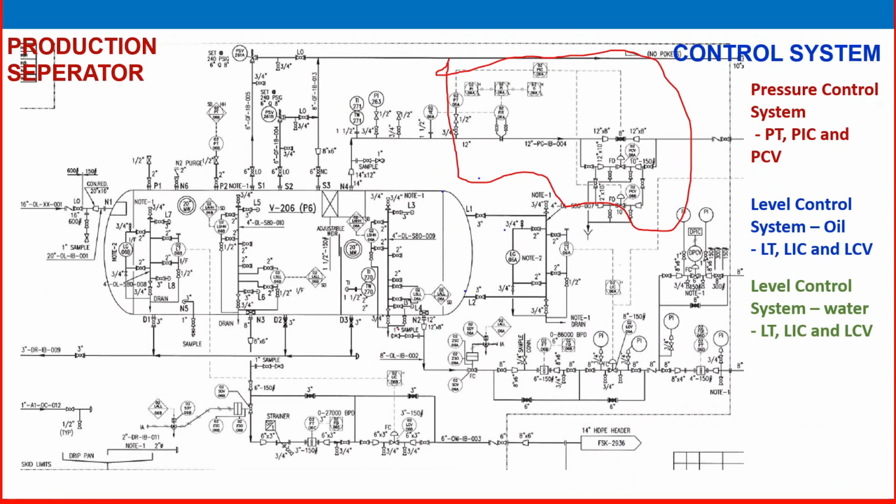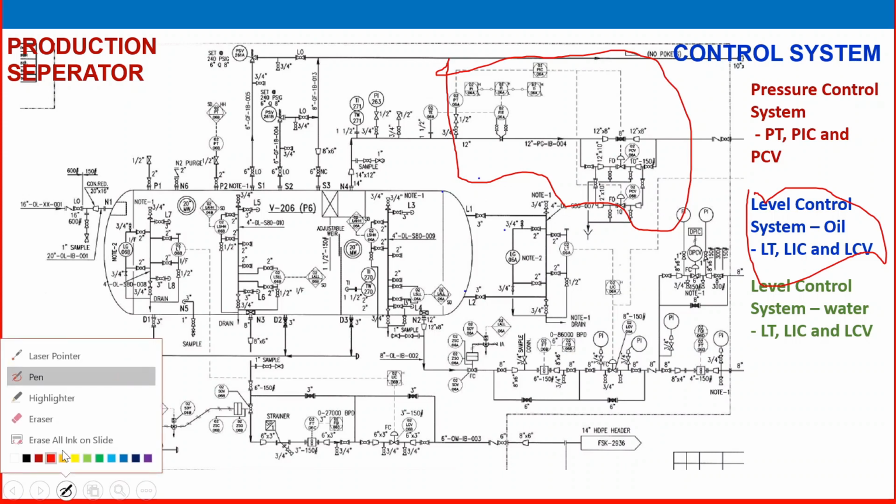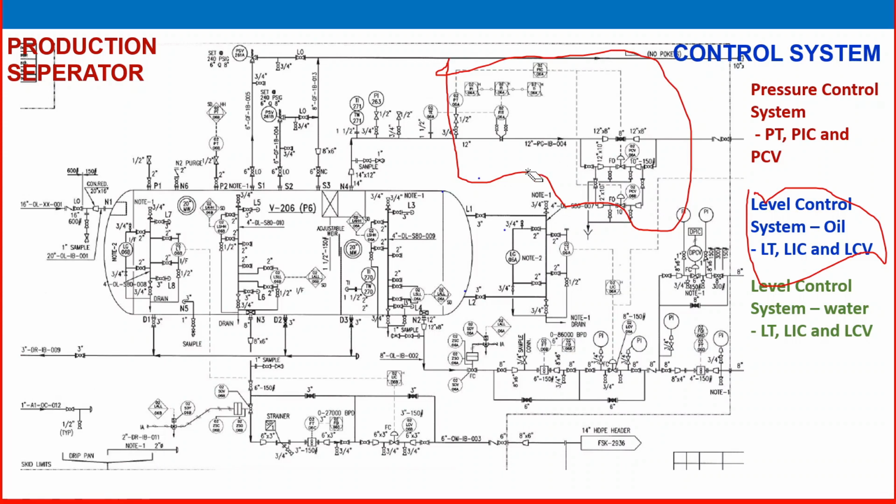So I will explain. Let me complete the level gauge also. In the level controller, you come to this one, the level controller. It is the level control system in oil. We will go through it and see where it is starting. Let me explain this one, and just to clear it, this eraser.